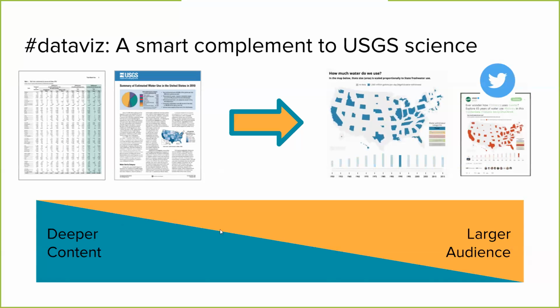If you move a little bit on this gradient from deep content over to larger audience, well, they've put a lot of time into thinking about the key stories, and they put together this 2-page fact sheet that is supposed to be more accessible to a lot of people. But still, we think we can get an even broader audience if we're doing this interactive web visualization version. And so I would place our visualizations out toward the right over here as being something that can capture a larger audience at a sacrifice of not so much deep content. But we think we can still get enough out there to allow people to engage with the data and know where they can look if they want to know more.